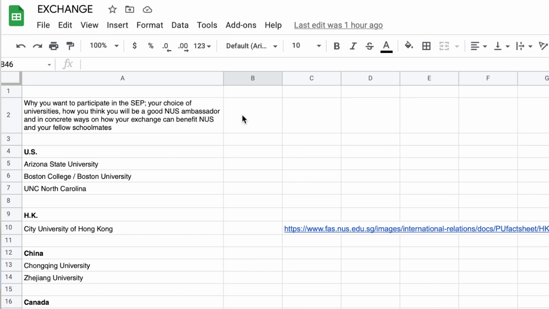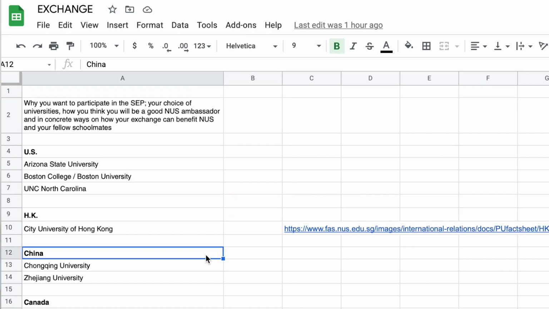This is where you can start having your exchange document, a centralized place where you can just put all of your exchange information. You can use whatever works for you, Google Docs, Word doc. I used Excel because, I don't know, I just find that the organization is good when you have quite a lot of information that you want to itemize and break down. So yeah, this is how my exchange document looks like. In the very first page, this is where I put all my shortlisted unis. So you can see that I've narrowed mine down to the US. I also considered Hong Kong because I have some relatives there.